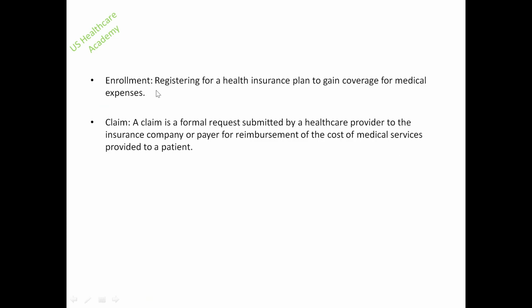All right, guys. So I hope everybody understands what an explanation of benefit is. Let's move ahead and jump into enrollment. Enrollment is nothing but registering for a health insurance plan to gain coverage for medical expenses. In some cases, suppose you buy your own insurance because you're self-employed, and you want to choose your own insurance. The procedure of registering you in the system, entering your information, entering your family's information, whoever is covered, assigning a plan to you, assigning subscriber IDs, member IDs. All that information is entered in the system.